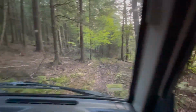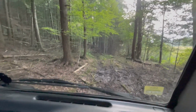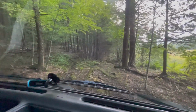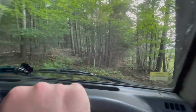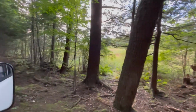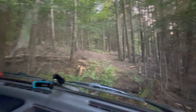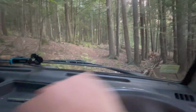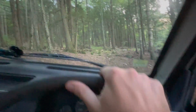Exactly why I bought the Subaru. I bought this little K-truck specifically to fit in these small spaces. It's quiet, but it's also fully road legal, unlike, you know, a side-by-side, which is not only loud and annoying, but not legal for the road. So this I can take down to the hardware store. Side-by-side, not so much.